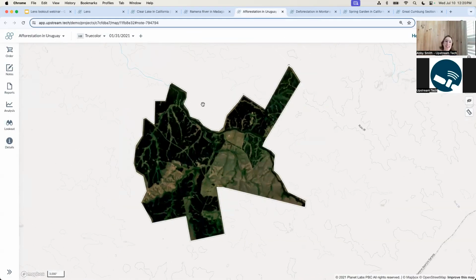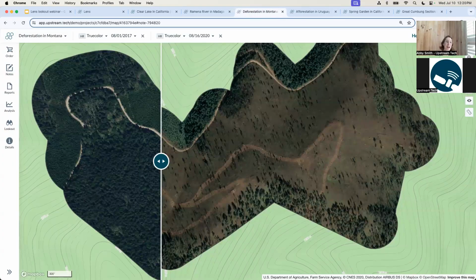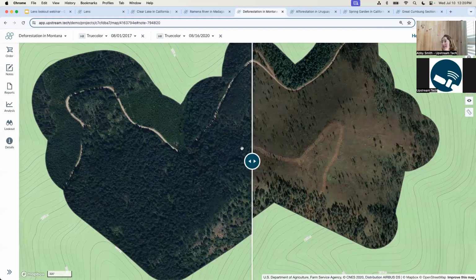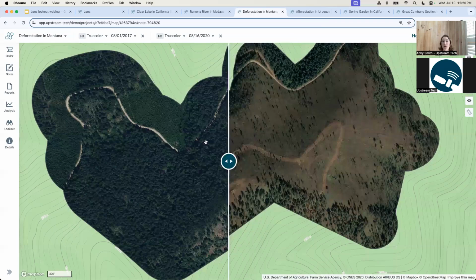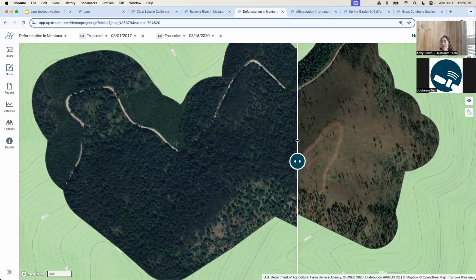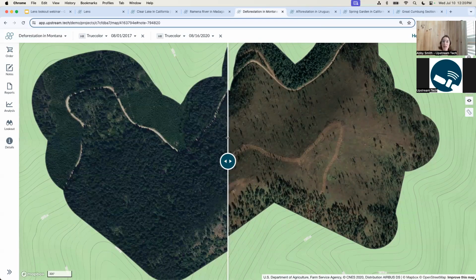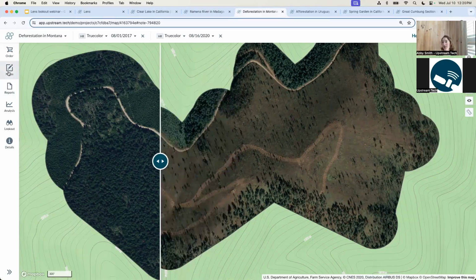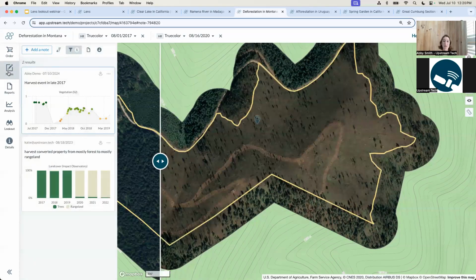The next example is, let's see, here we go, regrowth after a timber harvest. So this is an area in Montana where there was a major harvest event that occurred. You can see that really clearly in the historic imagery here. And in this context, I want to track regrowth and recovery on this site. I want to know when vegetation vigor reaches above a certain level that indicates that it's maybe on par with vegetation vigor prior to this harvest event.